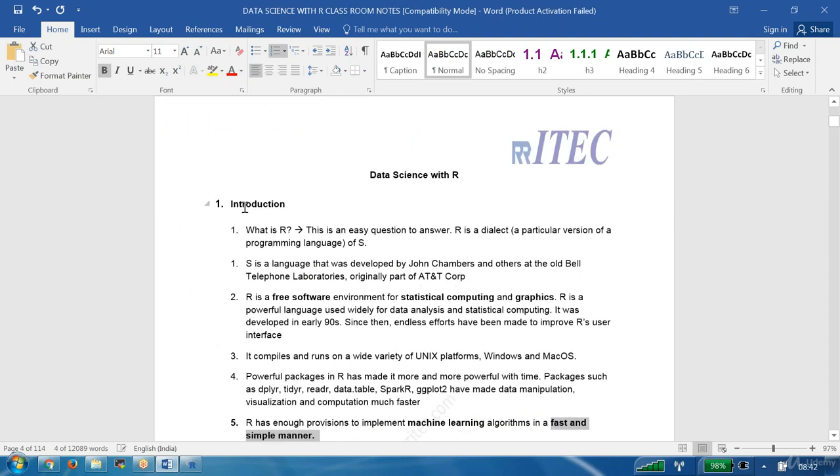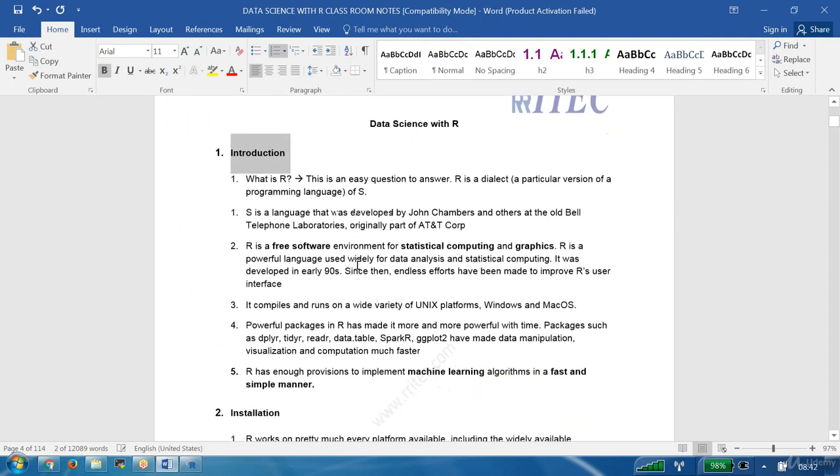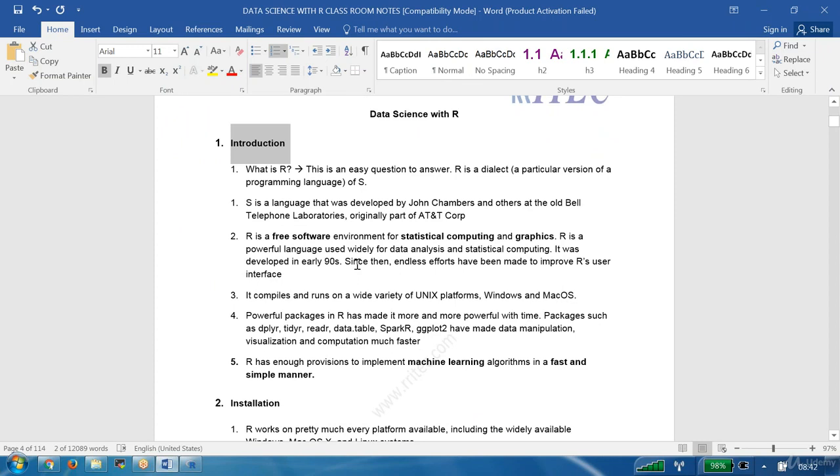That's what I wanted to talk about in the introduction. So you know now one very important point: R is similar to S. R and S both are programming languages only, but S is commercial, R is open source. And as I am saying, it is a programming language. R is similar to Java, .NET, PHP, whatever they are doing.